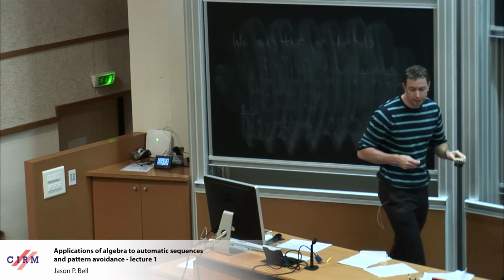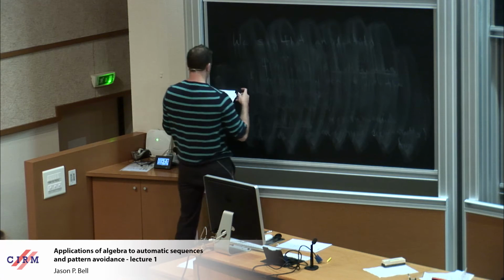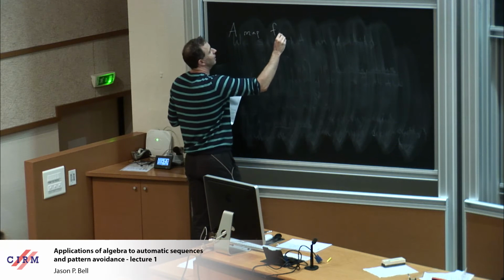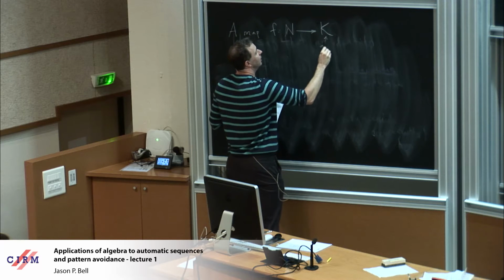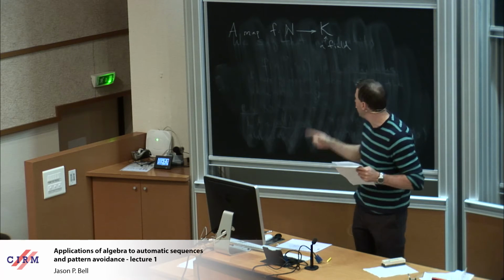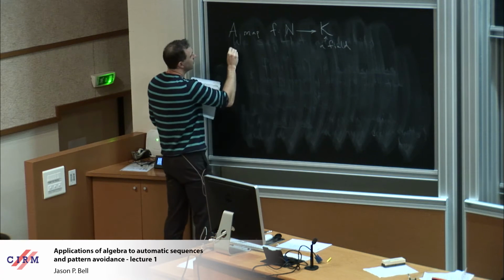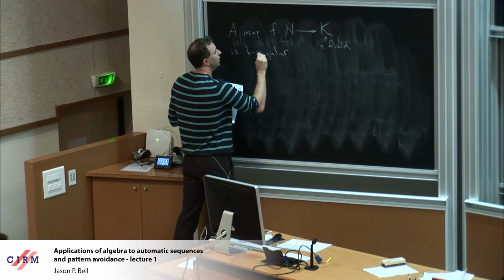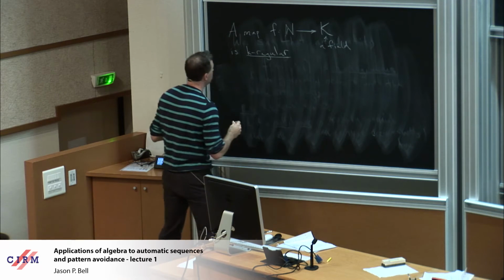So Aleutian Chalet defined regular sequences. So a map, for the purposes of this talk, I'm only going to consider k-valued maps, but we can do this with any commutative ring, is k-regular. So this is Aleutian Chalet's definition.